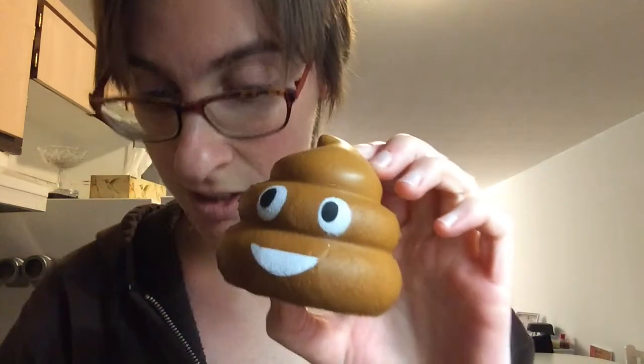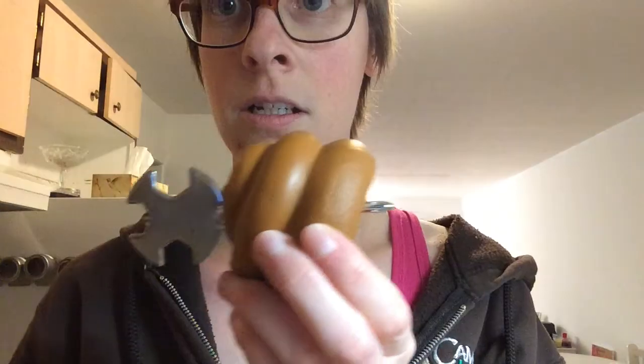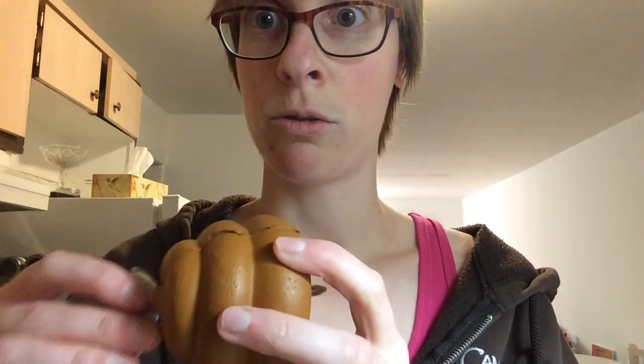So I'm gonna poke a hole from here all through here. Hopefully I can do this with this. And then I'll be able to put a pencil or pen through it and just grab onto this and have the pen sticking out, be able to write with it. That should help my finger tendonitis. Step one, I killed the emoji, but for a good purpose, don't worry guys. No real soul has been harmed in this process.